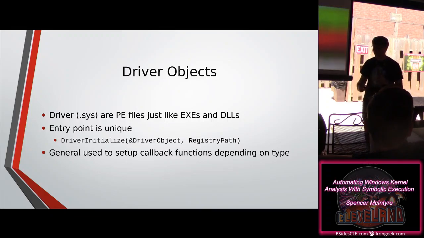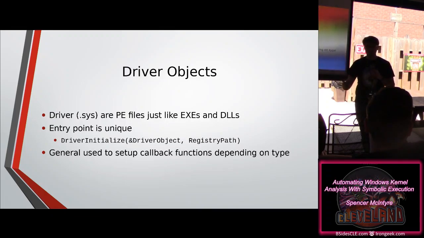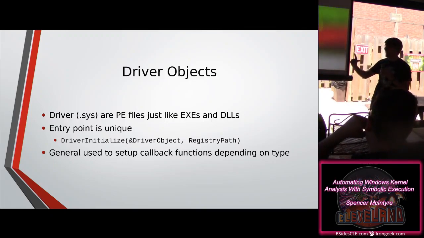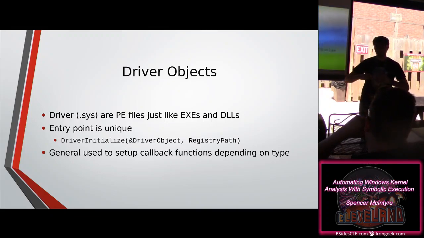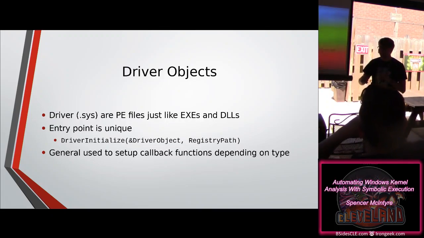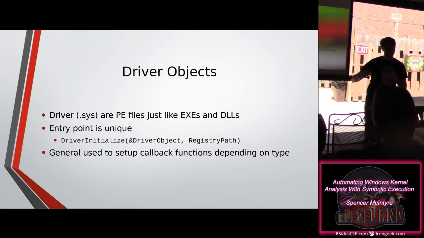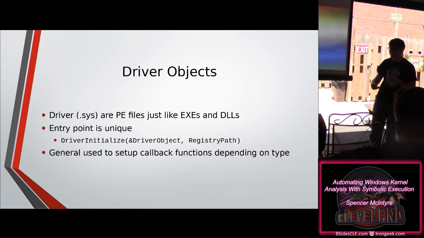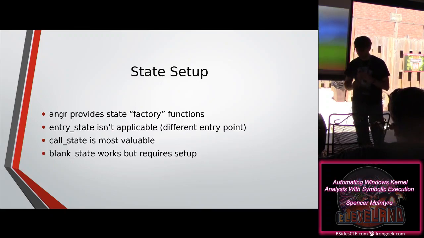It's going to work with the firewall subsystem, and it's going to install all of these callbacks, and then it's going to return back. So that's one of the first things we need to do. If we don't want to manually analyze this function, which I've done, and it's awful, it takes forever, that's what we want to utilize symbolic execution for. So we want to pass it a symbolically implemented driver object and run it through the driver initialize function and see what changes: what callbacks are you installing, where does this value go, how are you using it, so we can get some context as to what this driver is actually doing.